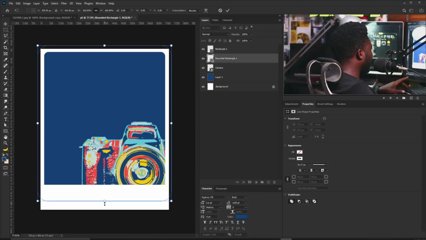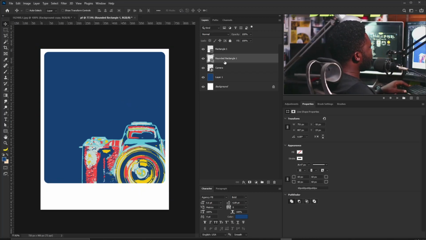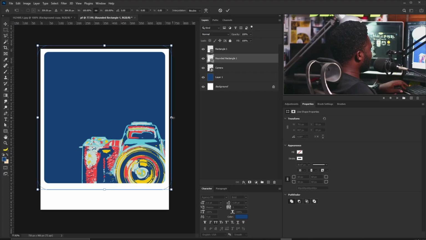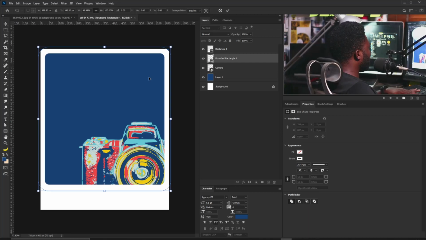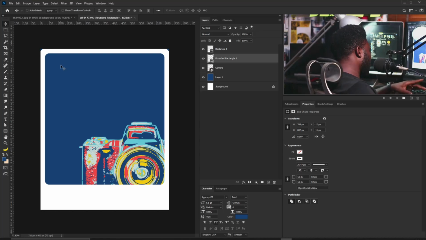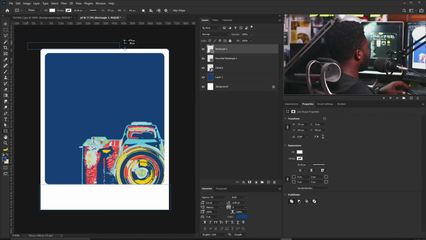Now the reason why I'm using this concept is so as to achieve the photocard look. Move this a little bit in like so, and just push this down. So actually I don't want this blue color I'm seeing on the edges of my frame. I am going to take care of that later, or maybe we should just do that now. So I'm just going to draw a shape here like so, so as to just cover that part of my frame.